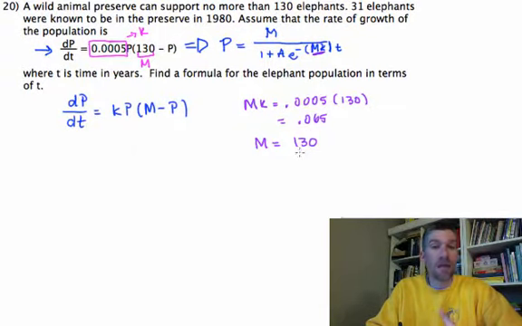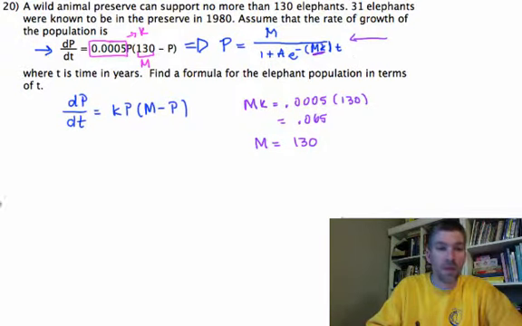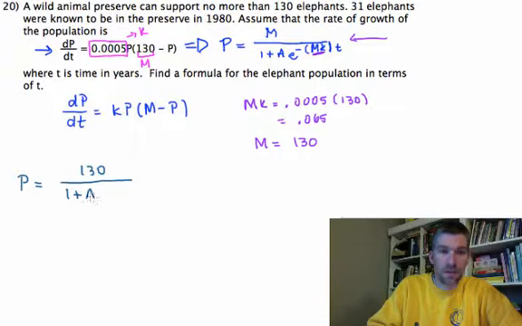So I've been given some information to start setting up, because this is the equation I'm going for. I want a logistic equation that models this elephant population, and logistic equations are great for modeling populations because they allow us to put an upper limit on a population that can fit onto a particular spot. So let's start looking at what we've got here. I've got P equals 130 over 1 plus some initial amount we're not aware of yet times e to the negative 0.065 times t.